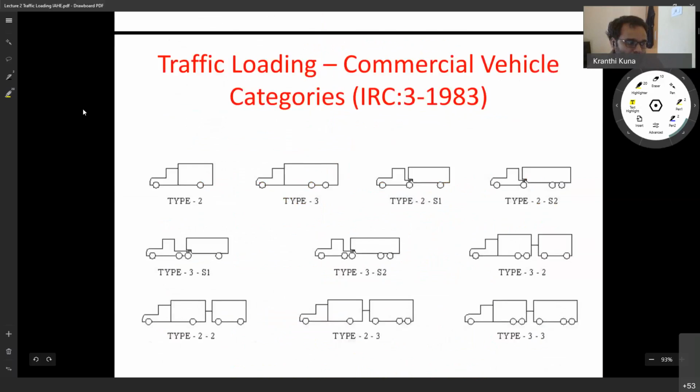You have different types of commercial vehicles. You can see, according to IRC 3, these are type 2, type 3. This is a tractor unit with front axle and rear axle. The front axle is a single axle. If there are 2 axles immediately together, we call it a tandem axle.